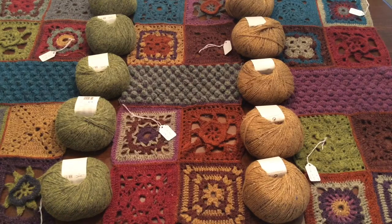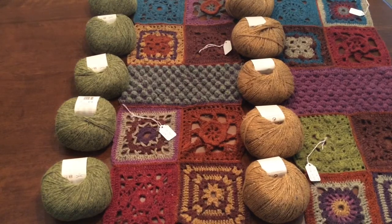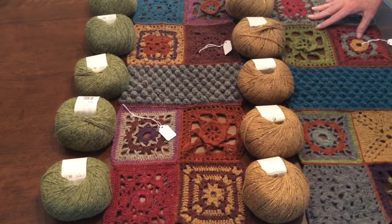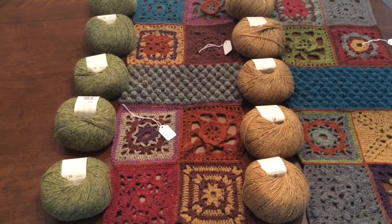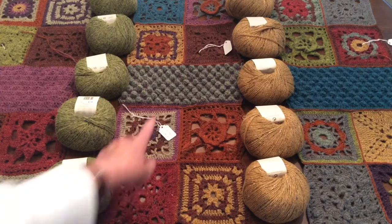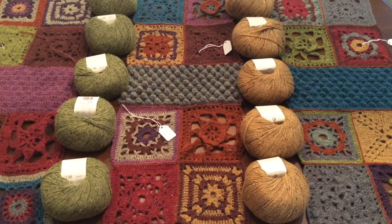I think it actually just brings it out. I could have switched them around even more — let me just see if that works. I'll take this one out and move it around here, take this one and put it here. The only thing that has to stay static is this piece in the middle, because that has the double two-shade blackberry salad stitch.